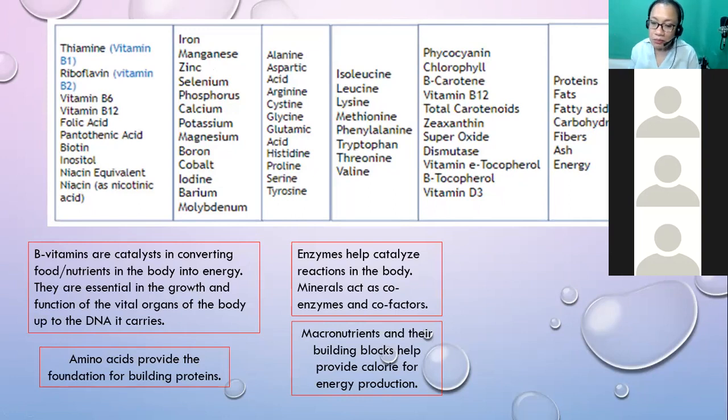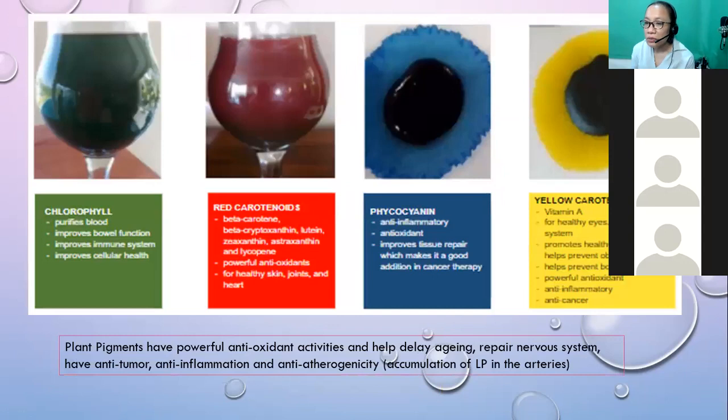Kasi imagine human beings without enzymes. Pag walang enzymes ang human beings or ang living things sa buong mundo, matatagalan na mag-create ng protein, matatagalan mag-digest ng pagkain. So yung immediate need nung cell or immediate need nung katawan para mag-function siya, hindi ka agad-agad mabibigay. So that's why it is very important that we have minerals and vitamins actually because they act as coenzymes and cofactors.